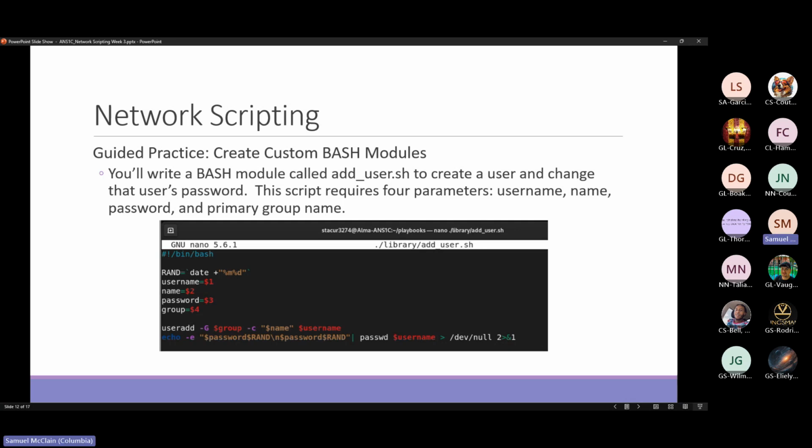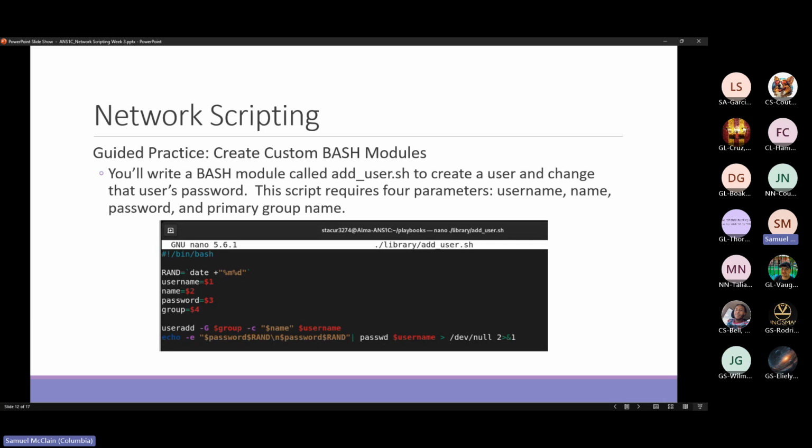The RAND variable at the top, what it's doing is grabbing the system date from the operating system, and it is truncating it or substringing it down to just the month and the day. So you'll notice in the echo statement, it says echo password RAND, and then you've got a \n, that's just a carriage return or an enter key, and then password RAND again.